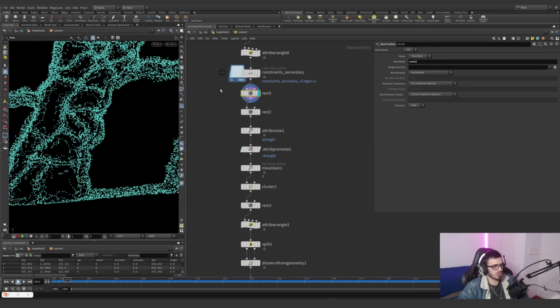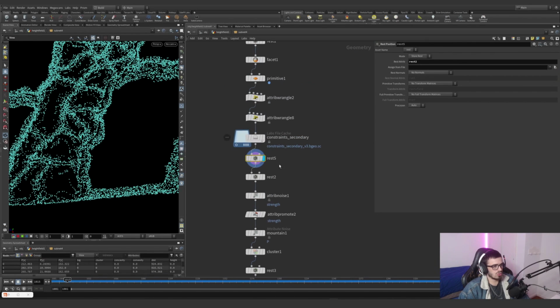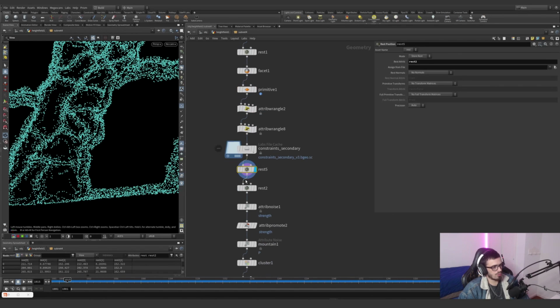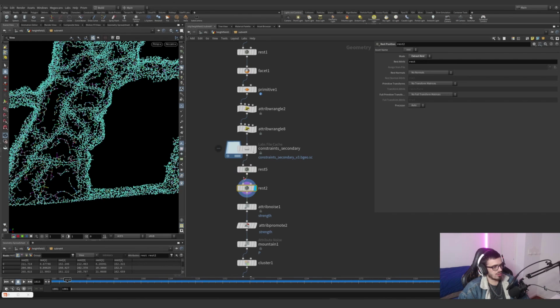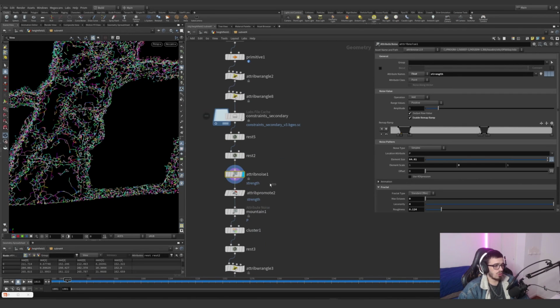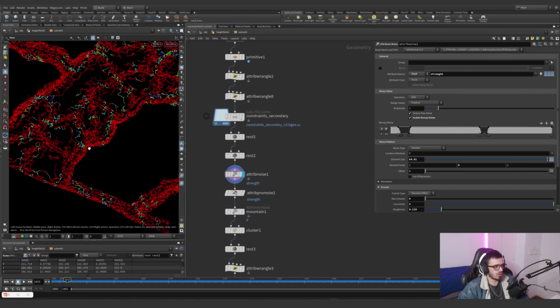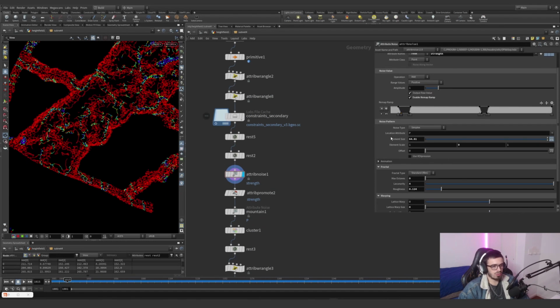I'm doing something else, which is the rest position 2. We have rest and we have rest 2. These are a little bit different because remember I saved this here first, then I did the primitives, and I have both things, and I'm resetting this back to where they belong to see them just a little bit. I'm using a strength here, so let me show you how it looks. This is the noise I'm having here. This is strength with these values, so I'm basically having very weak sides here.